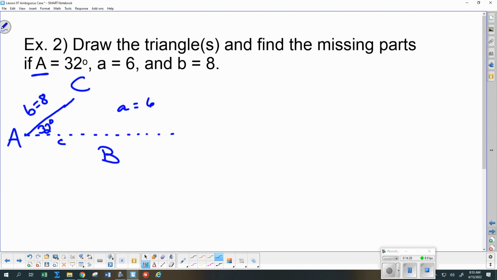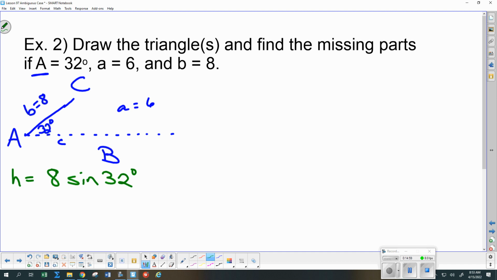So what's our first thing that we have to find? The height. And I said we can memorize that it's always this adjacent side times the sine of that angle that we're given. Or you can draw the H and write down sine of 32 equals h over 8, solve for h equals 8 sine 32. And maybe I've talked long enough that you've now typed that in on your calculators and have some answers for me.